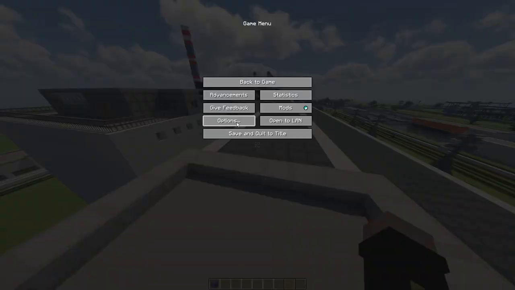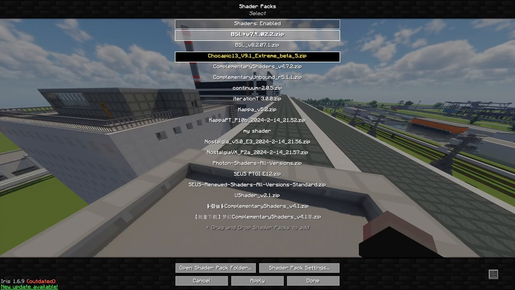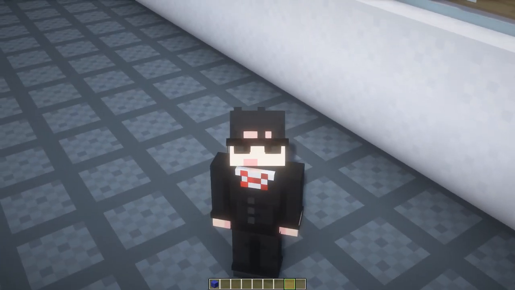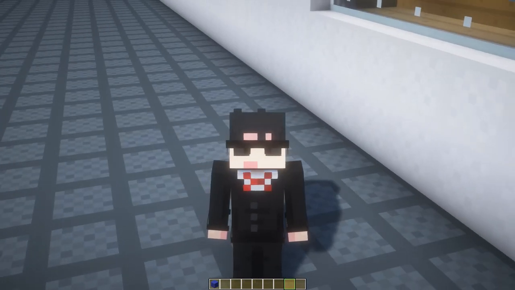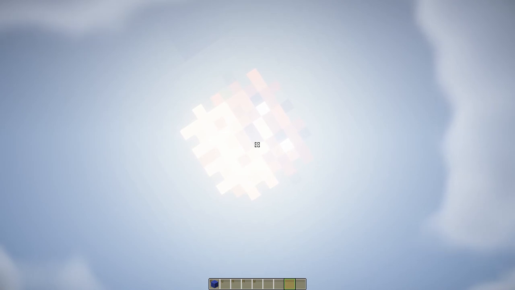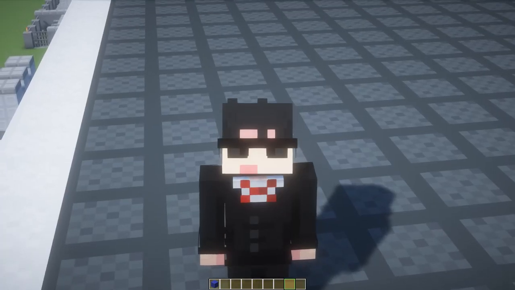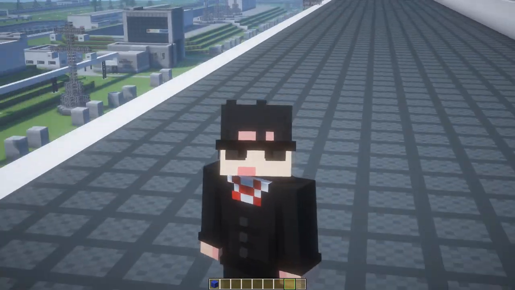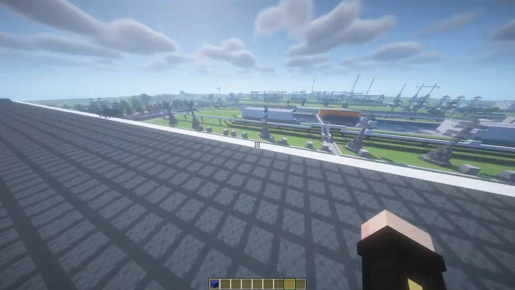So, I'm gonna switch to the BSL shaders. And look at this shader. The blur on my face, fake. The god rays on the screen, fake. The pufferfish sun, completely fake. No, it's my texture pack. Wait, if I am fake, I don't even know which one is real. So let's get started.